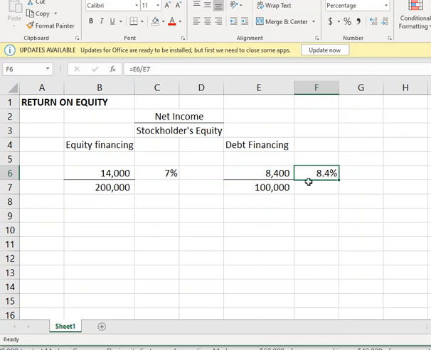So what's better? Well, according to return on equity, if you're a stockholder in this company, you prefer the debt financing option. You've got $8,400 of net income to be shared among $100,000 of stockholders. Or think of it as your $8,400 piece of pie that you have to share with 100,000 friends. So you get a bit bigger slice of pie under the debt financing option. Under equity financing, you've got a larger slice of pie, $14,000 of pie. Think of net income as your pie, but this time you have to share it with 200,000 friends. So that's going to be a smaller sliver of pie then, right? So the 8.4% return on equity is better than 7% return on equity.